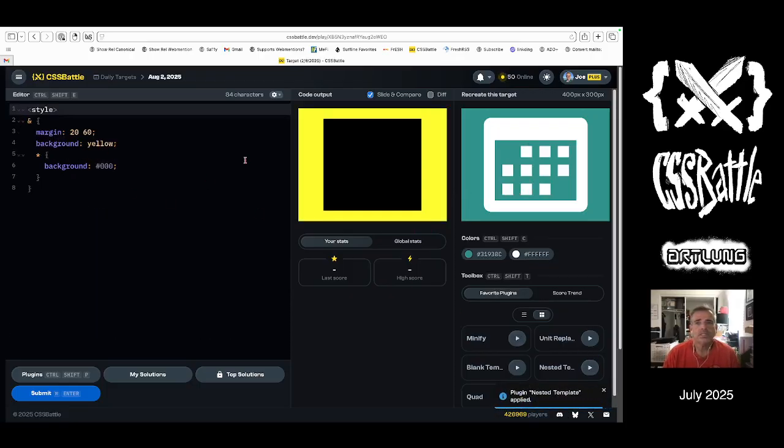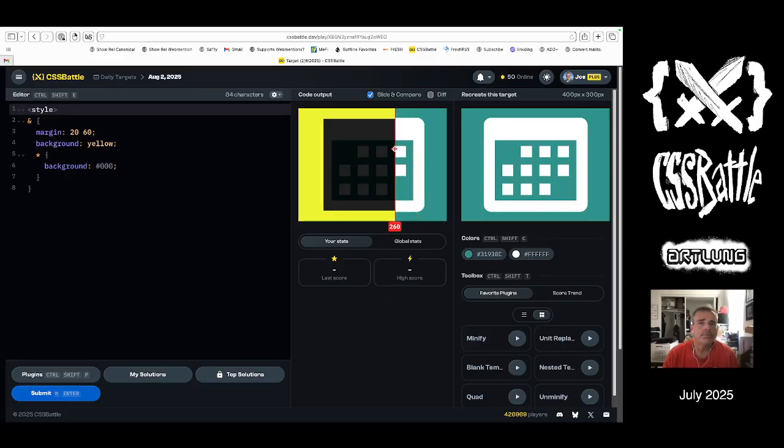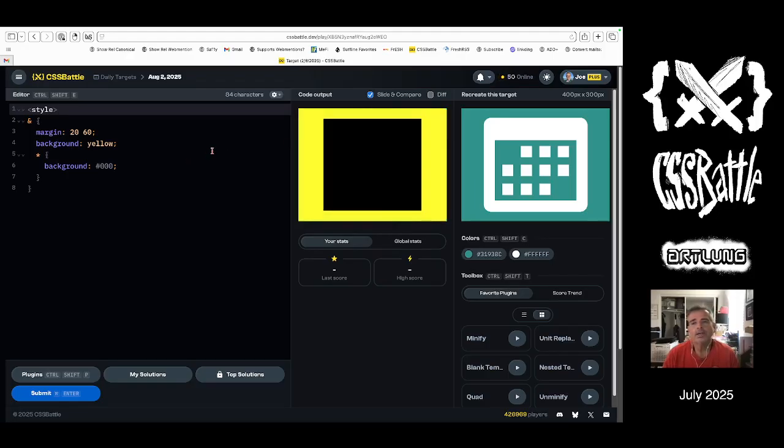So I'm going to start with the nested template, and I'll try to call my shot. I usually don't do this. The outer green is the HTML element, the inner white is the body element, and then this pattern is a background pattern, and I think maybe an inset box shadow inside the body element to do the white. Okay, so one thing at a time. Let's start with the green.